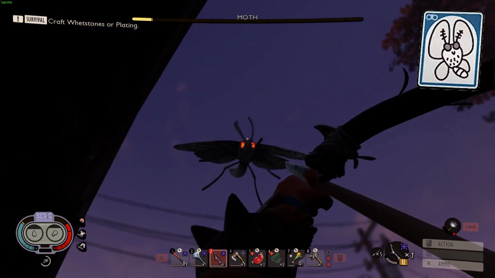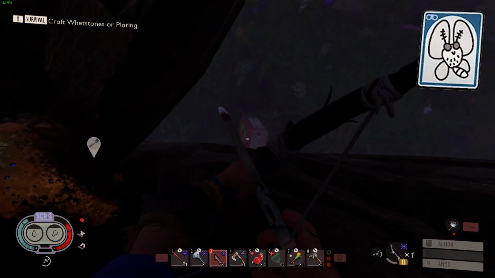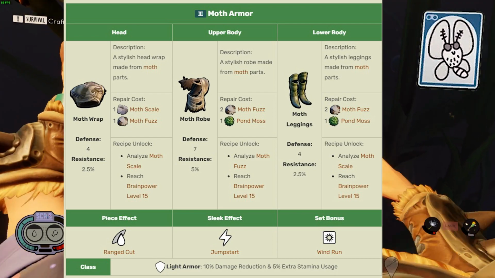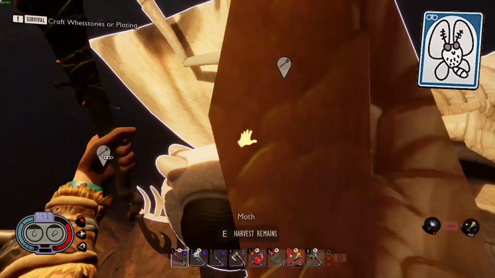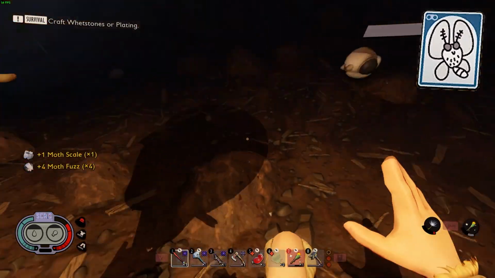If you do manage to kill a Moth, you will get Moth Fuzz and Moth Scale. The only thing you can make with this is the Moth Armor set, which is the best armor set for bow users. You will gain increased movement speed, refunded stamina, and the ability to deal bleed damage, all while using a bow.